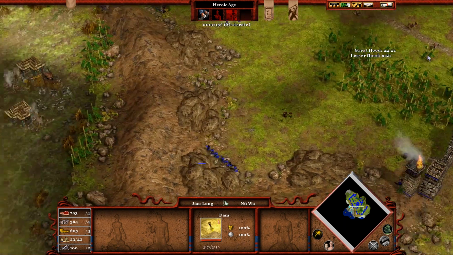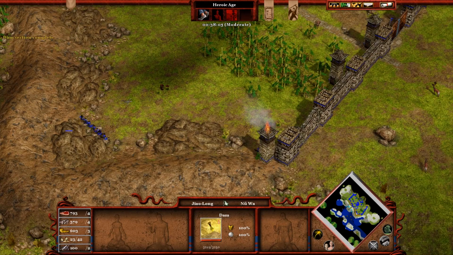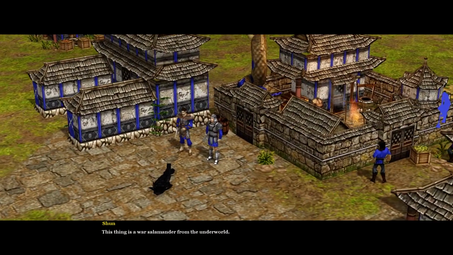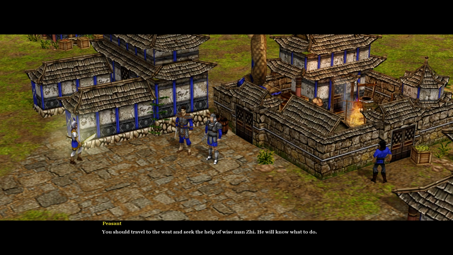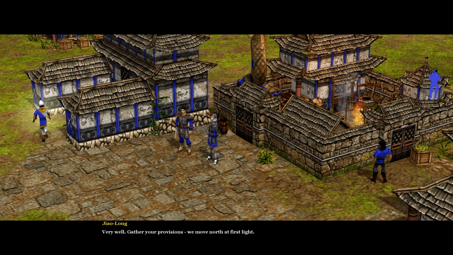And that should finish things up here. In time for any big problems. We have made it! The dam is complete! Yay! This thing is a war salamander from the underworld. Yeah, we noticed that. That must mean that yin and yang are no longer in balance. You should travel to the west and seek the help of Wise Man Z. He will know what to do. Thank you, peasant. Allow me to come with you to do my duty to the Emperor. Very well. Gather your provisions. We move north at first light.